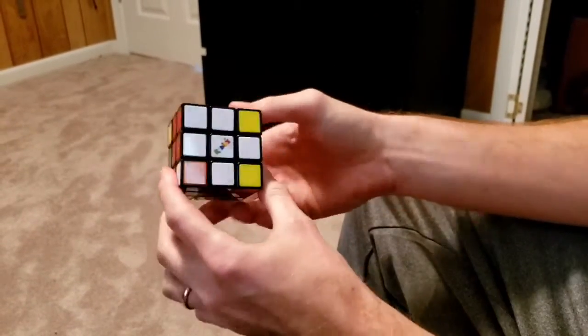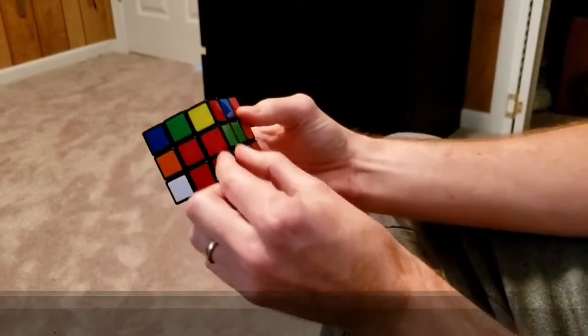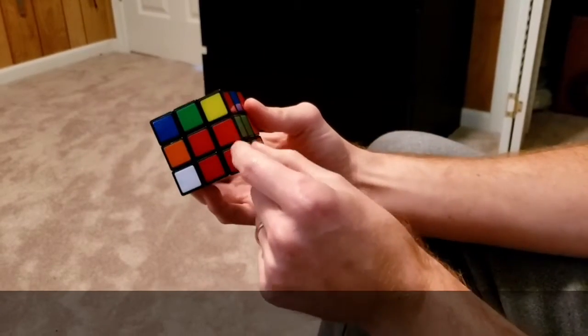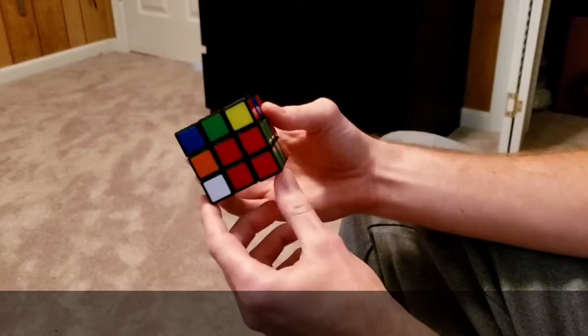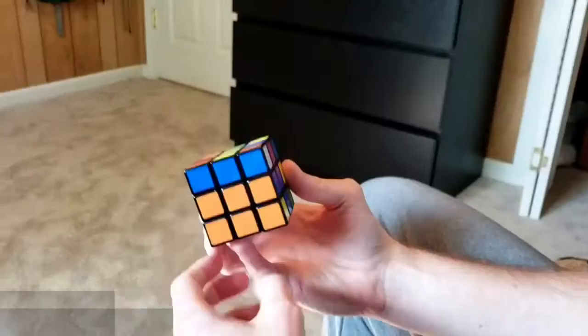And you can see the white cross is still intact, and we have our first F2L, or first two layer pair, inserted. That is the end of case 1.